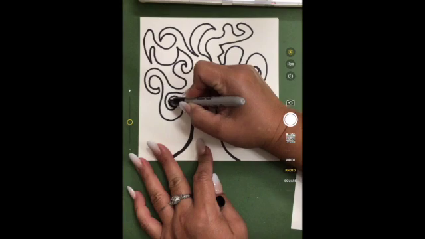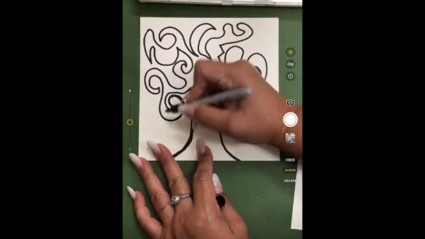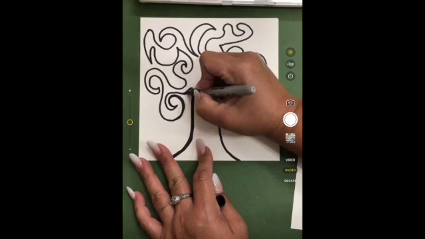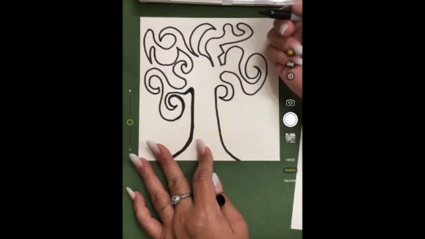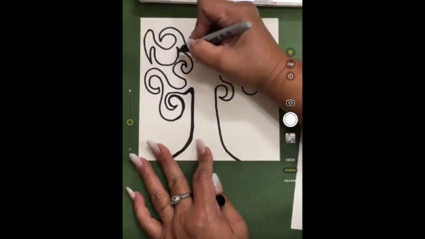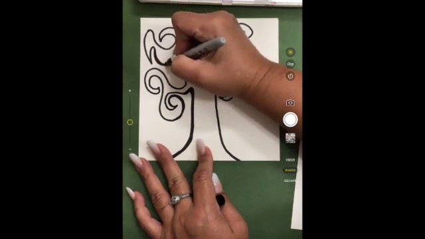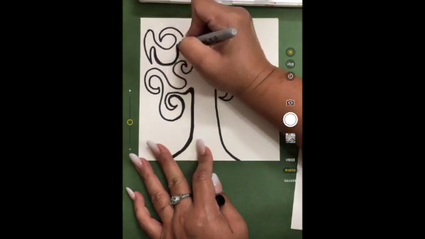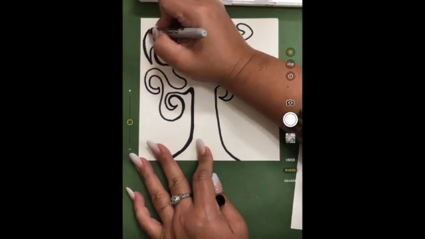I'm going to go back in with my Sharpie. I'm going to straighten out some of my lines. I might want to make some lines thicker, or I might want to round some corners, fix some edges. If you make variety in your picture, it's more interesting.